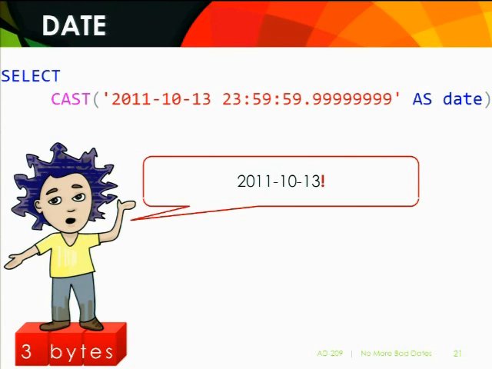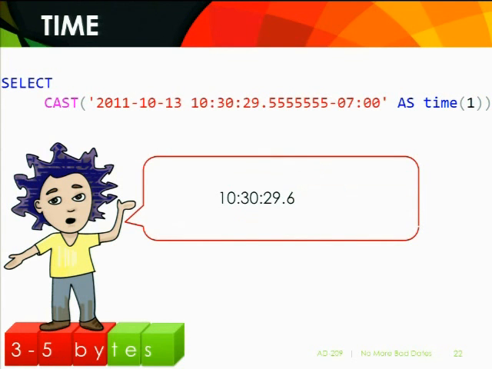Date does not round up. Check out that I put a value at the very, very end of the day. I put 8 nines on here. I tried to get this thing to round up. It did not round up. So that's a little different between our other types. Datetime will round up, and our newer types will round up, but date will not round up. So you just have to know that and take account of that if you're really going to get into the nitty-gritty of things. Things that happen at the very end of the day will be counted as on the same day if you cast it as date. I think it does make sense, but the fact that other types behave a little differently can confuse people.